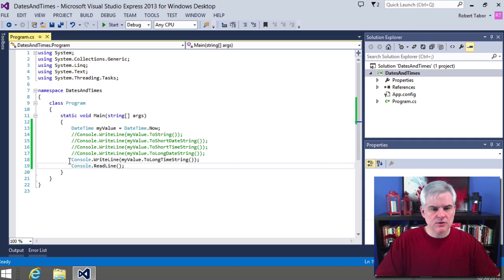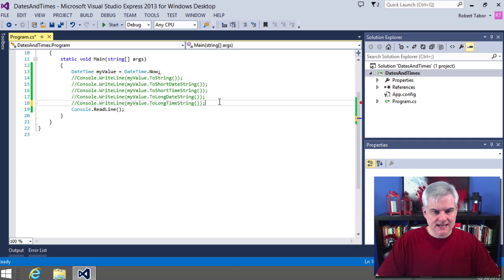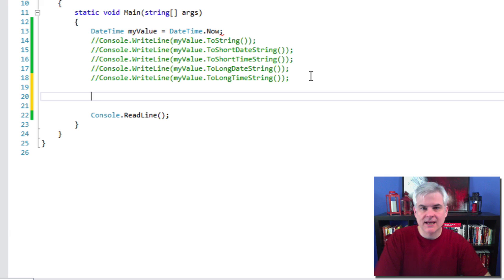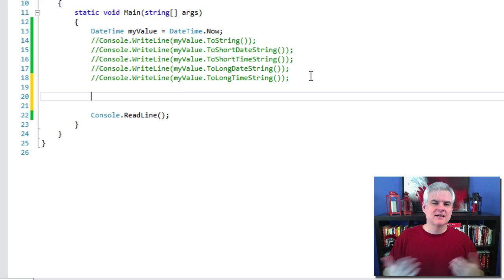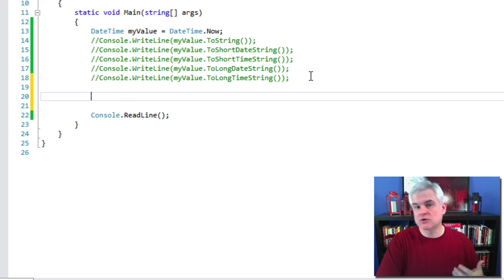Okay, so in addition to formatting how the DateTime is displayed as a string, we can also modify dates by performing what I call date math. All right, I'm not sure if everybody calls it that, but essentially we can add and subtract days, hours, months, years.